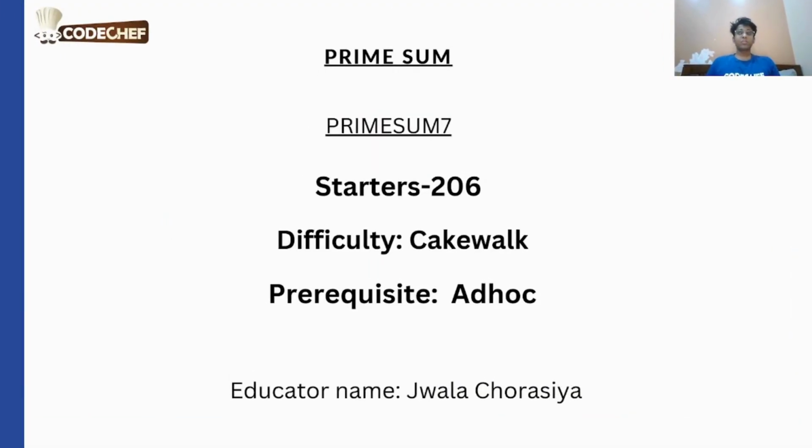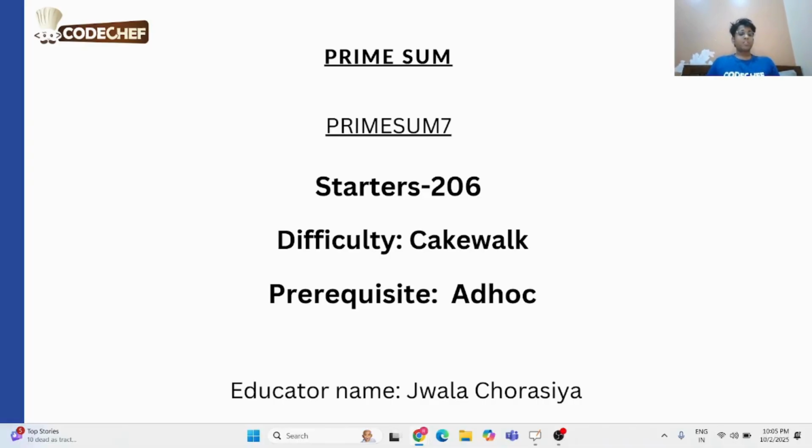Myself Jolacharas here, and today we are going to solve the problem which came into Starters 206. The name of the problem is PRIMESUM and the problem code is PRIMESUM7. The difficulty rating of the problem is cakewalk and there is no prerequisite. Let's start with reading the problem statement.